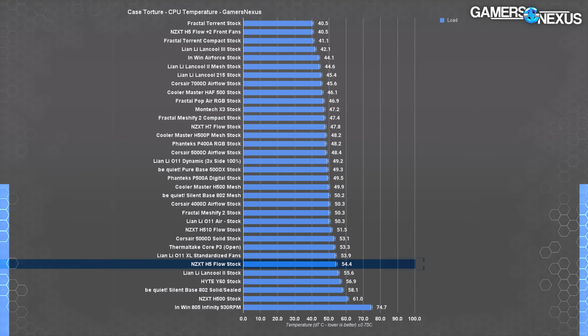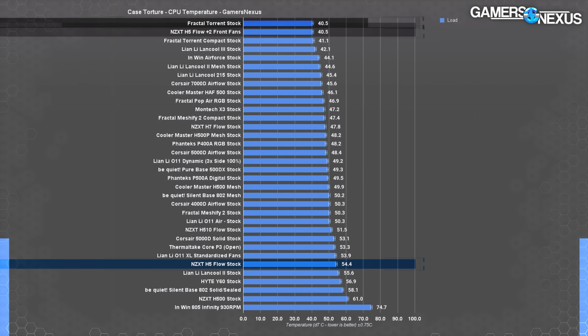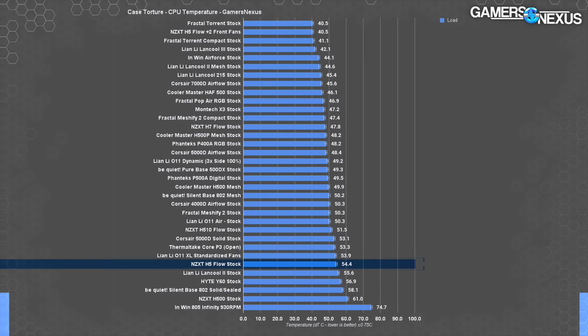Taking the score from the test with two additional front fans would put the H5 Flow at the very top of the chart alongside the Fractal Torrent. But almost every other case on this chart was tested exclusively with stock fans, and the fans we used in the H5 Flow are good, so it's not really a fair comparison or like for like.